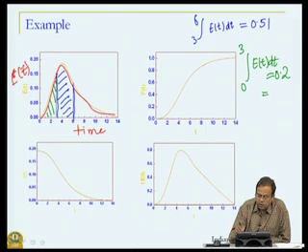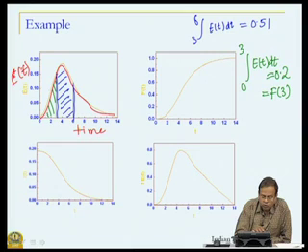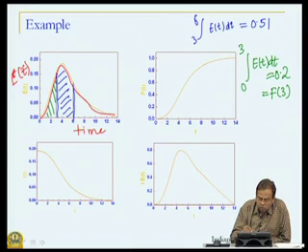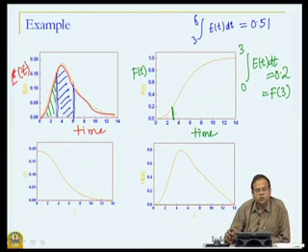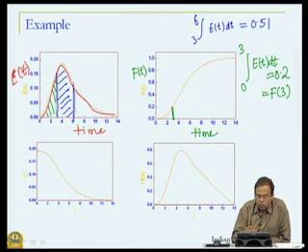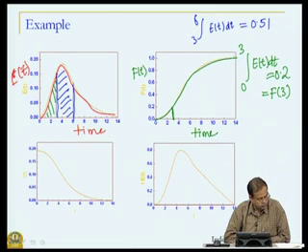This is nothing but my F of 3, that is F of t. So, if I integrate between 0 to 3, I get a value of F of 3. On this plot I have time and F of t. At time t equal to 3 minutes, the value is 0.2, and then I can change this limit from 3 to 1, 2, 3, 4 and generate what we call the cumulative residence time distribution.